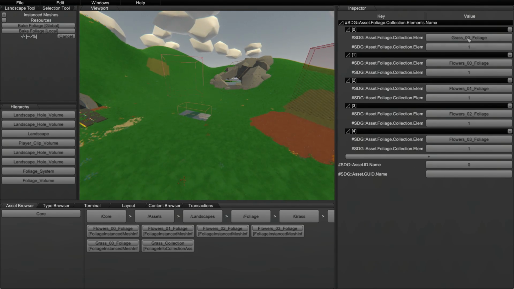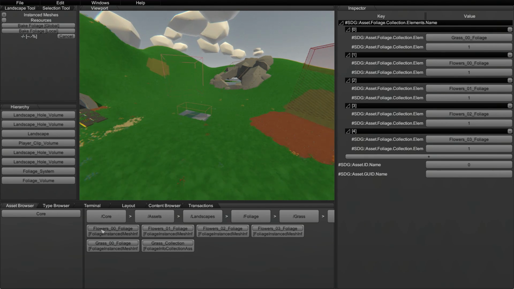Anyway, each of these is a different foliage info asset, which is a base class that contains a little bit of information that I think is pretty general for different types of detailing that you would want on the ground. In the future, it would probably make more sense to rename it to detailing rather than foliage.